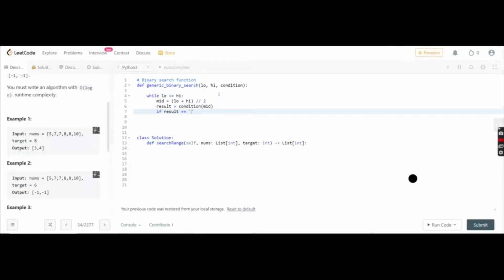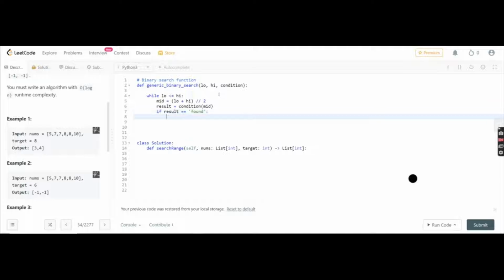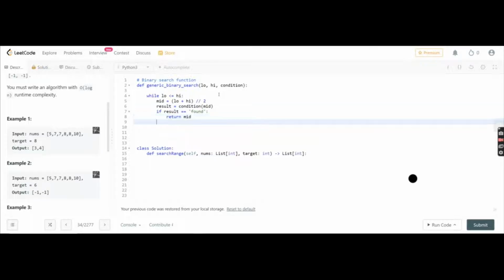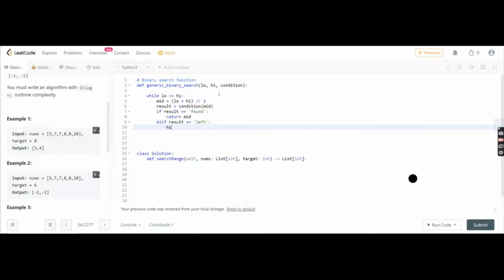If the results equals found, we just want to return mid, right? That means we have found the position. Return the mid. Then if results equals left, we're going to update high to mid minus 1. So what am I saying here?